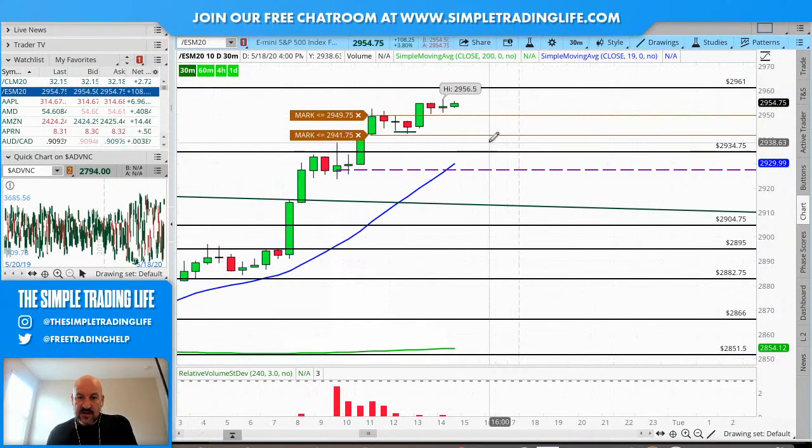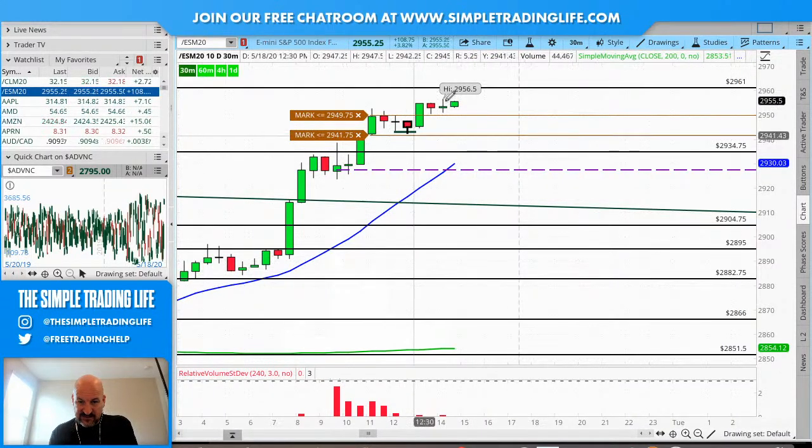So are we basing to go higher? Are we basing to take a drop? And if we could break through this pivot, I think it's really likely that we get down into here. Why? Because this was a strong rally, base, rally. Strong rally, base, 3-candle base, 4-candle base, strong rally. So if it would come back this direction and we could break this pivot, it would be highly likely we get down into here.